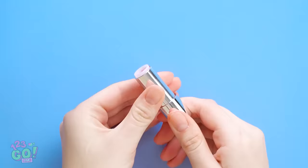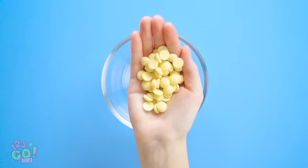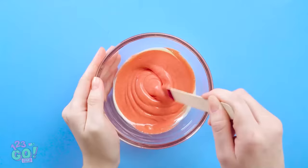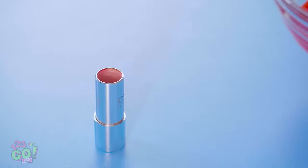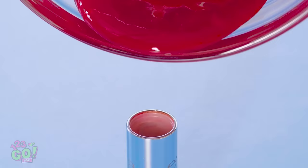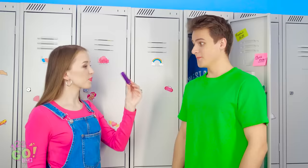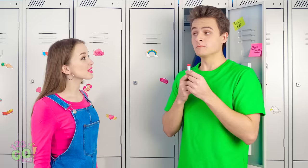To make your own lipstick snack, take a regular lipstick applicator like this one. Make sure the lipstick's all out. Next, fill a bowl of white chocolate chips like this. Pop them in the microwave so they're all melted. Mix in some food coloring, the same shade as your favorite lipstick. Once it's all mixed, pour it into the empty lipstick applicator. Be careful not to fill it too much over the top. Once it hardens, you're done! Here Kevin, why don't you give it a try? That's actually pretty good!